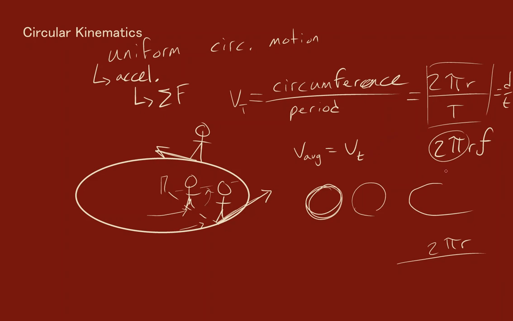Keep in mind, 2 pi is the angular displacement. Actually, I want to go back and work with the original equation we had, 2 pi r over t. Keep in mind, 2 pi is the angular displacement for that route. Well, if we look here, the angular displacement divided by the time is angular distance over time. That is an angular speed, times the radius. So that's one way we can go from tangential to angular.